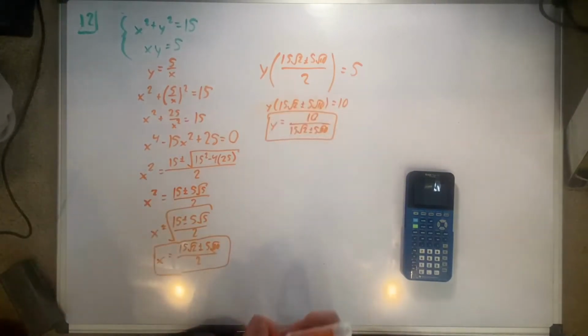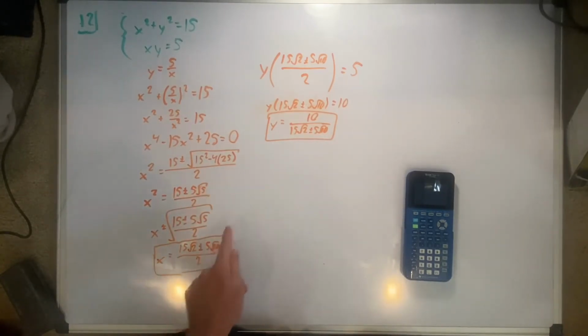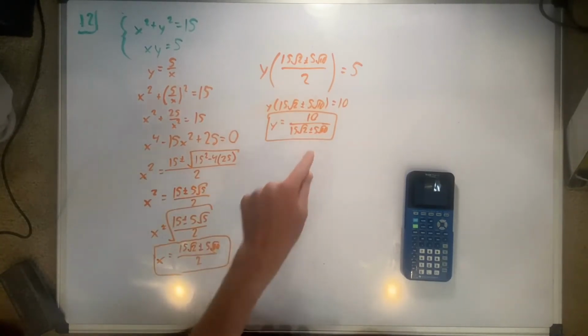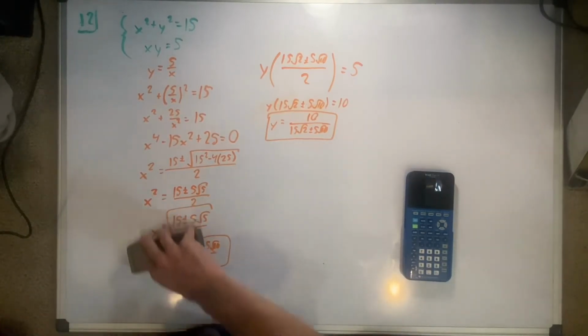There you go. And now, one quick distinction I would like to make is if you use the plus on the x, you have to use the plus on the y for the things to check out. If you use the minus on the x, you have to use the minus. You can't swap them. You can't do the plus here and the minus there, or the minus here and the plus there. Otherwise, you will not get your answers right. They must be what you say they are. Okay. There we go with number 12.